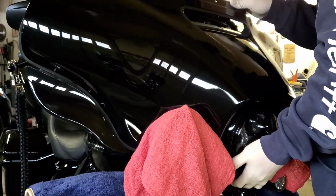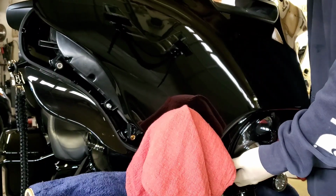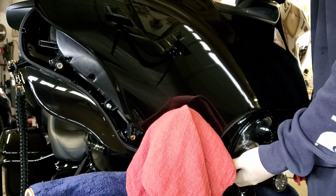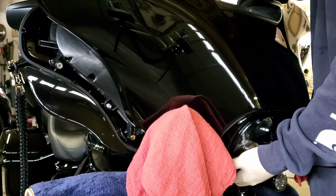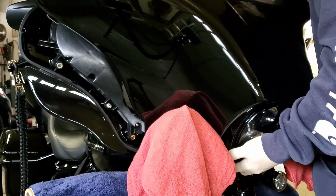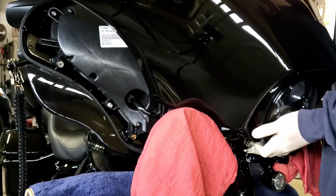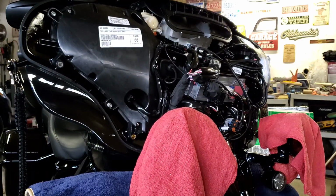Lean it forward. Reaching down there, just a little plug for your headlight. Get that unplugged. And then just lift it up out of there. Just like so.